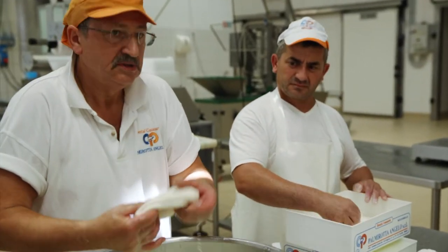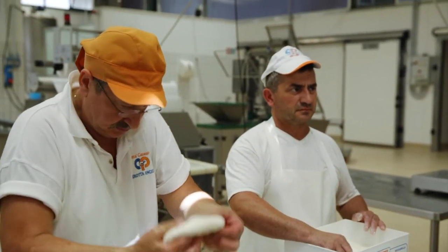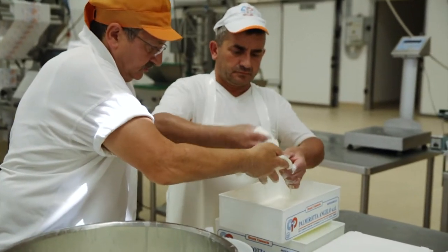The burrata has the mozzarella, and then he has the soft filling next to it. That would be filled inside, and then it would be. Oh my goodness! Look at that.